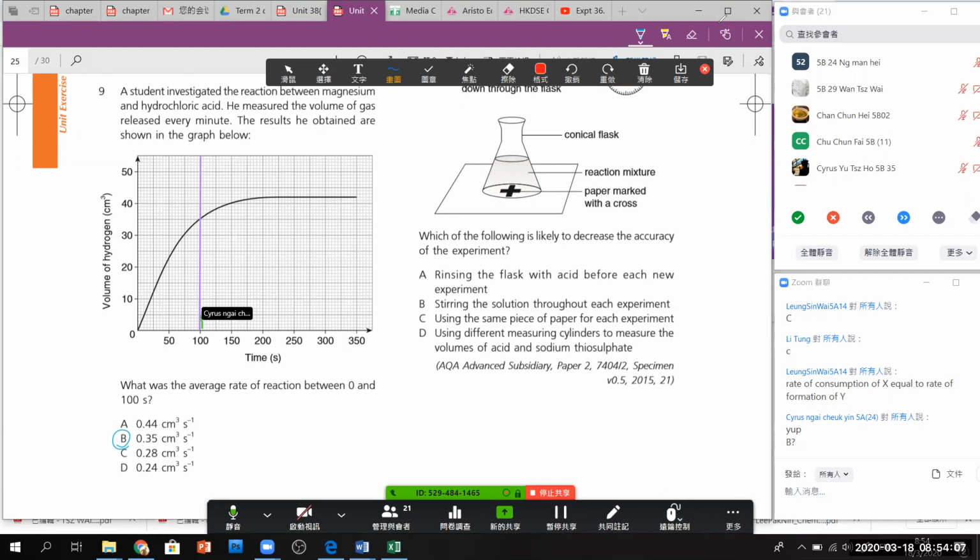Yes, at 100 seconds you draw a vertical line, and then actually we have got the function. Can you see that? We have got the drawing function, you may use the straight line. So you may find that triangle. Can you see that? This is a triangle. That is how you are going to get the slope at 100 seconds. What is the change in amount? It's about 35 cm cubed. Can you see that? So the slope is calculated as 35 cm cubed over 100 seconds. Here comes answer B. Got it?